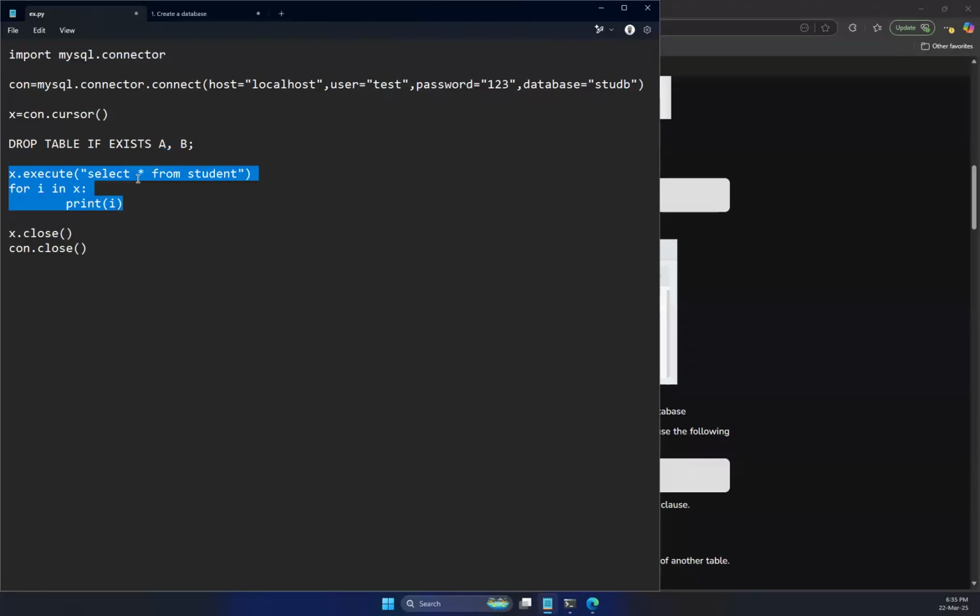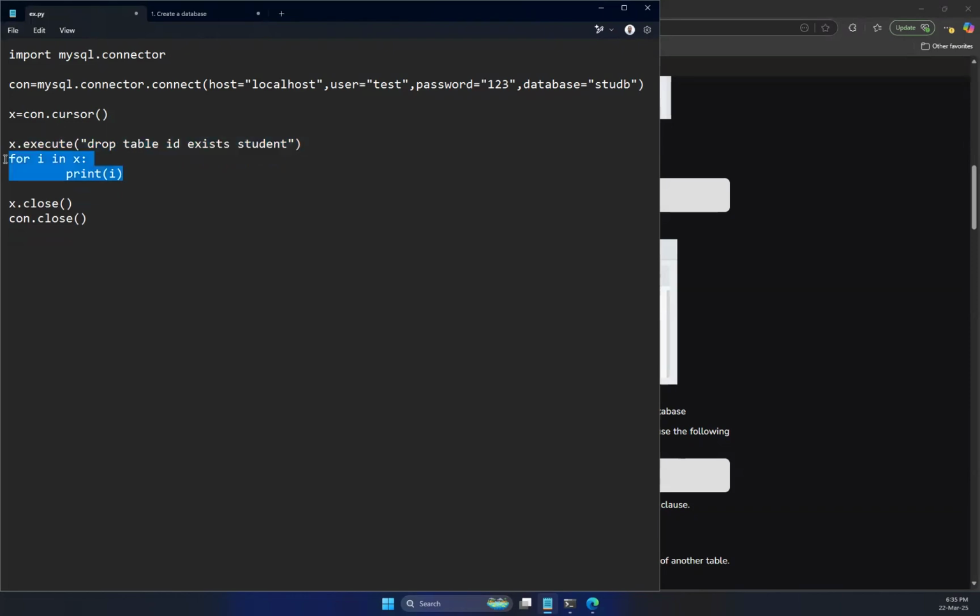Sorry, my bad. Drop table student, drop table if exists. We'll try this one if it is available right now.